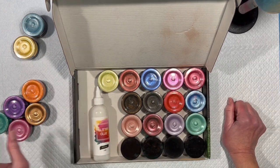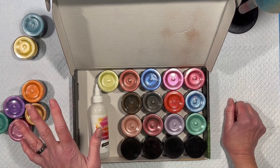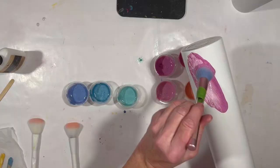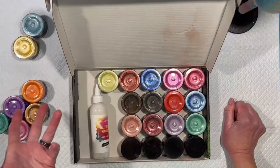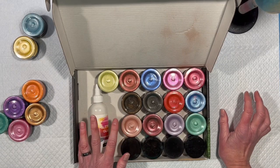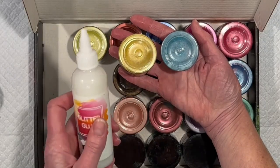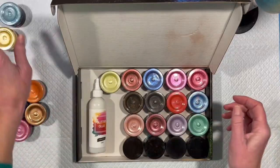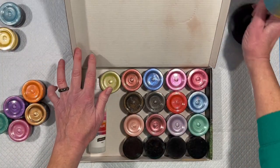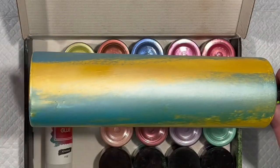What happened was I ran out of the stuff I like and I used a different kind, which is fine for glitter, but it does not work well with the micas because it ends up looking like — yuck. I really didn't like how that looked. So what I ended up doing, because I didn't want to waste the mica glue I had already mixed up with these two colors, I scraped all of that out of the cups I'd mixed it into and managed to get it all over the tumbler I was going to use for all seven colors. So this is sort of my base now.